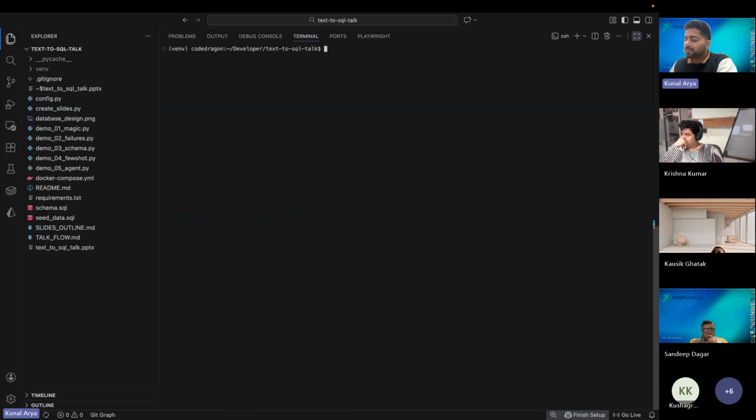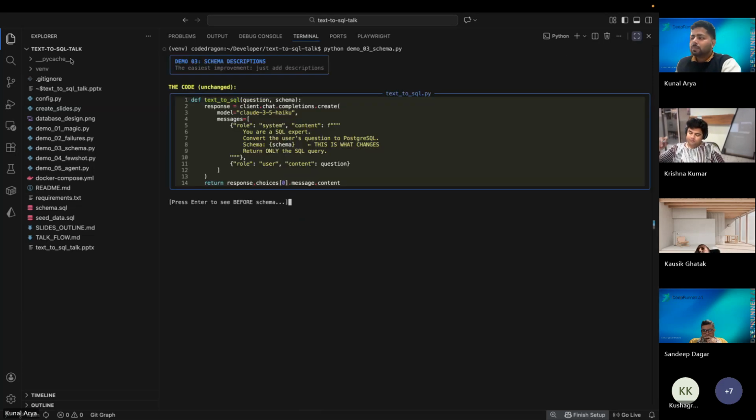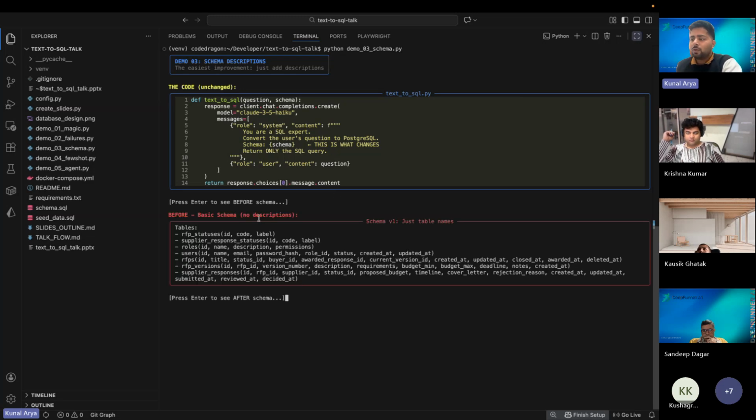So this is Python. The code is unchanged. We have not changed the code. These are the 10 lines we are still using. Before, we were using this schema with no descriptions. We provided this much context to our LLM.